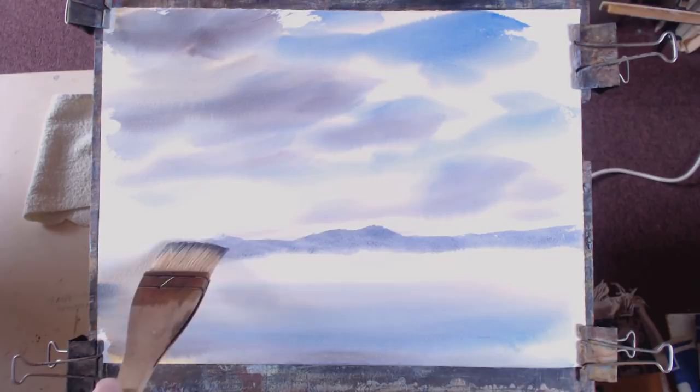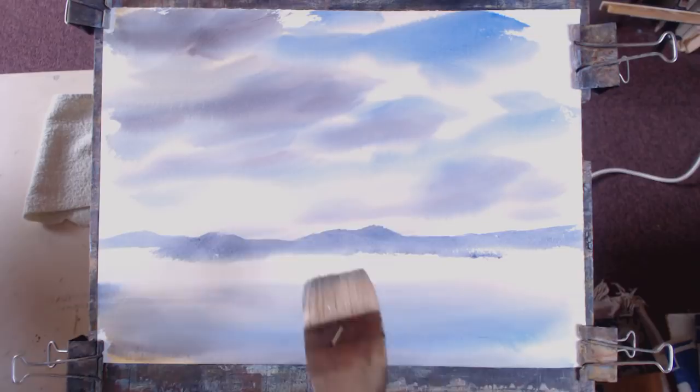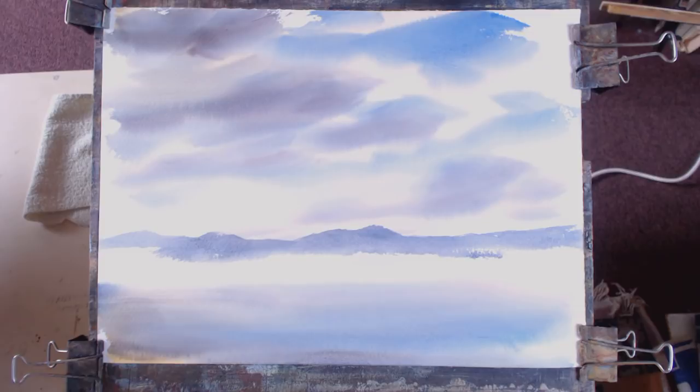Try to get the line on the top of your hills, distant hills, solid, because if you don't, it looks as if it's broken. Right, so we'll put a bit of ultramarine in now. It's a bit dirty with Payne's grey from yesterday. Now that's gone a little bit hard. I'm going to mix up a bit of yellow.